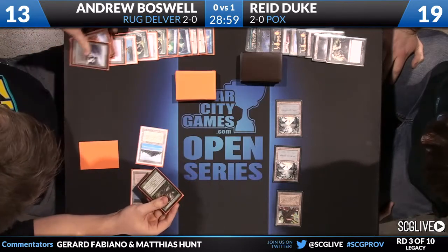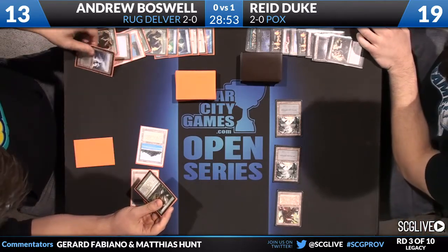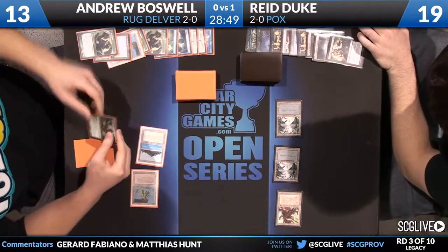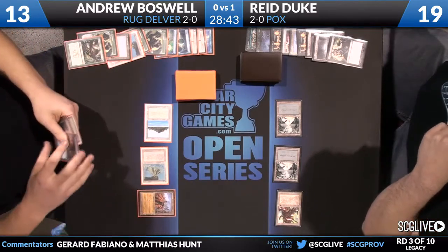Now that dredge hit 2 more lands. Now with 5 lands in his graveyard, Andrew gets a choice here. He's going to go ahead and grab a fetch land, a dual land, and a Wasteland. I wouldn't be surprised if he just immediately plays a Wasteland and takes out that Mishra's Factory. And he does just that.